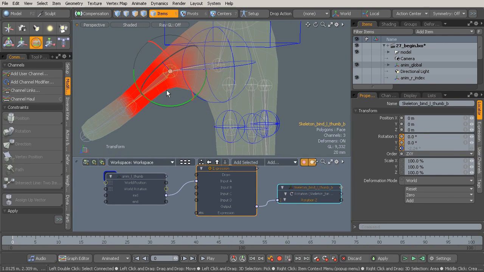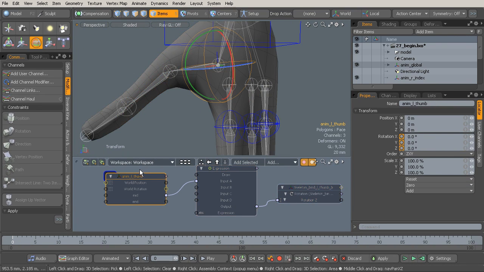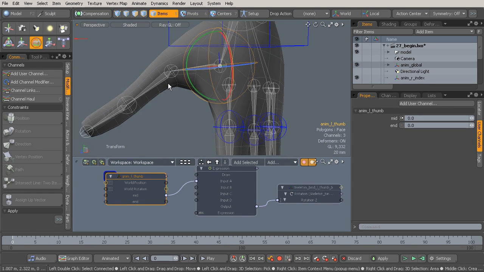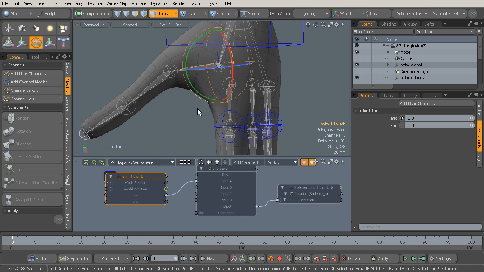Now if this ever happens to you, it doesn't always happen, but if it does, all you have to do is reopen the scene. I'll go ahead and zero out the channel there. So when you essentially reopen the scene, it's going to kind of refresh the system. So what I'll do is go ahead and pause the video. I'll go ahead and open this back up, and when we have a look at this again, you'll notice that everything is going to work perfectly.